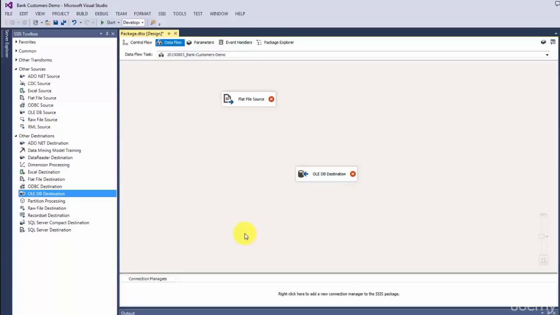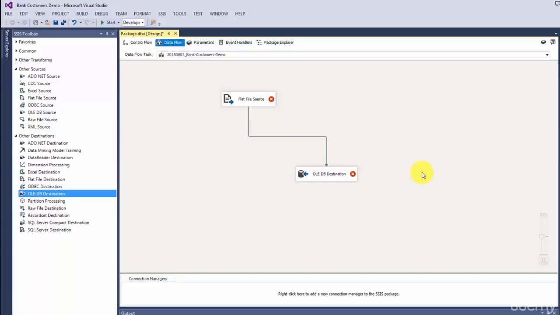You can rename the source and destination if you like, but you don't have to. The last step we need to perform now is to connect the two. You will notice that there are 2 arrows coming out of your flat file source. The blue arrow is where the data goes, and the red arrow is where any error messages will go. You need the blue arrow. Connect the blue arrow to your destination.